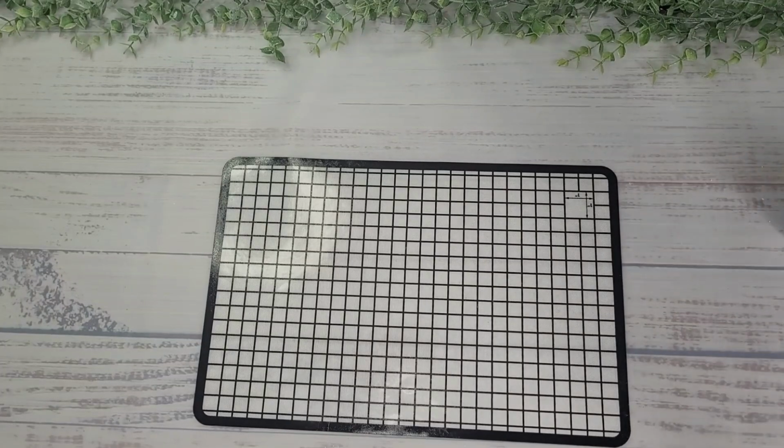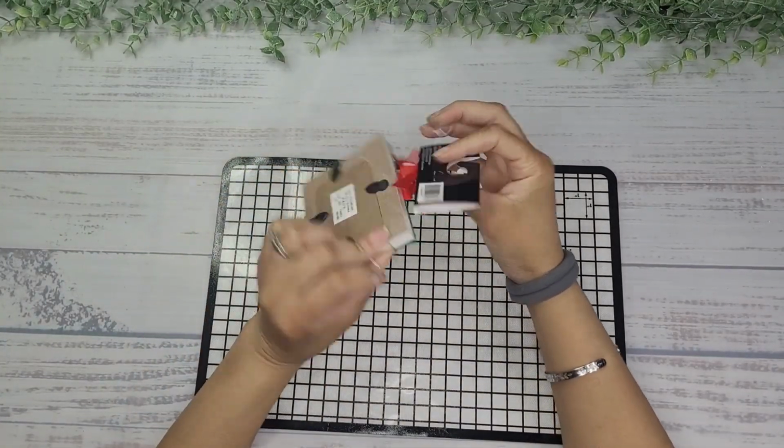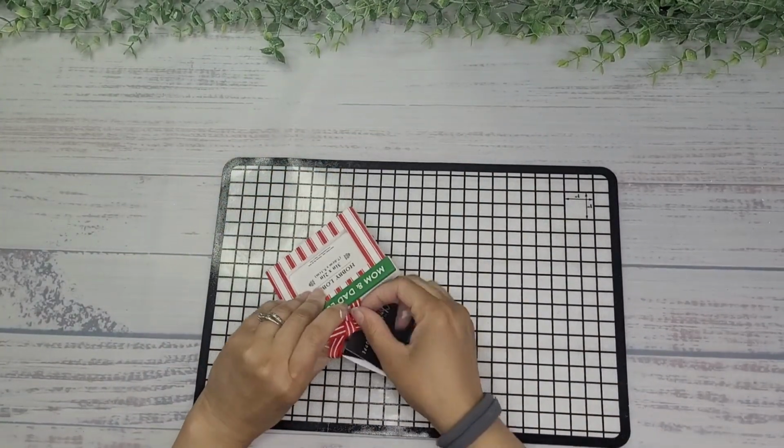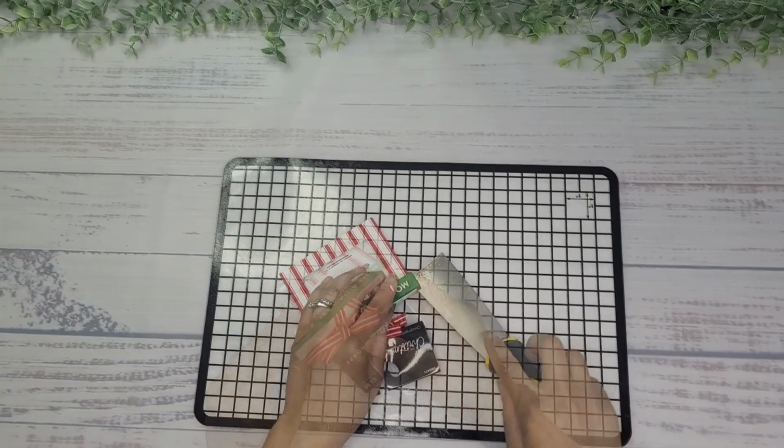For this one, I'm using this Hobby Lobby ornament that I got for, I believe it was like, I don't know, it was $4.99. I got it for 50 cents, 90% off. And I'm going to remove the hanger off of it.